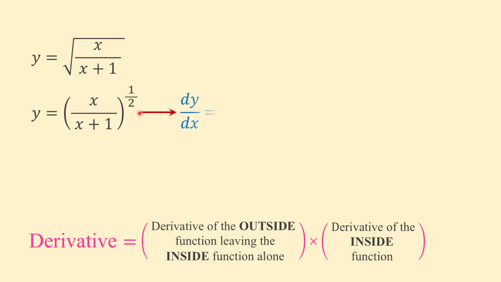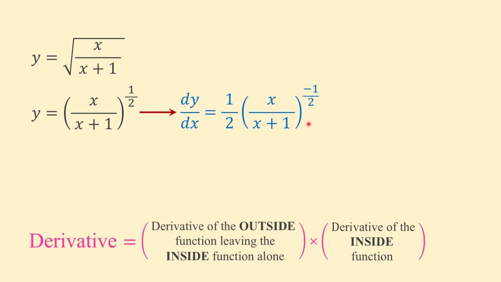And so derivative of the outside function equals 1 half, leave the inside alone, to the negative 1 half. We bring down the power to the front of the term as a coefficient and we reduce power by 1. 1 half minus 1 equals negative 1 half. Note that dy over dx is just another notation for derivative of the function y. Instead of dy over dx, you can write y prime. I am intentionally showing you different notations for derivative of the function to make you more familiar with these notations.